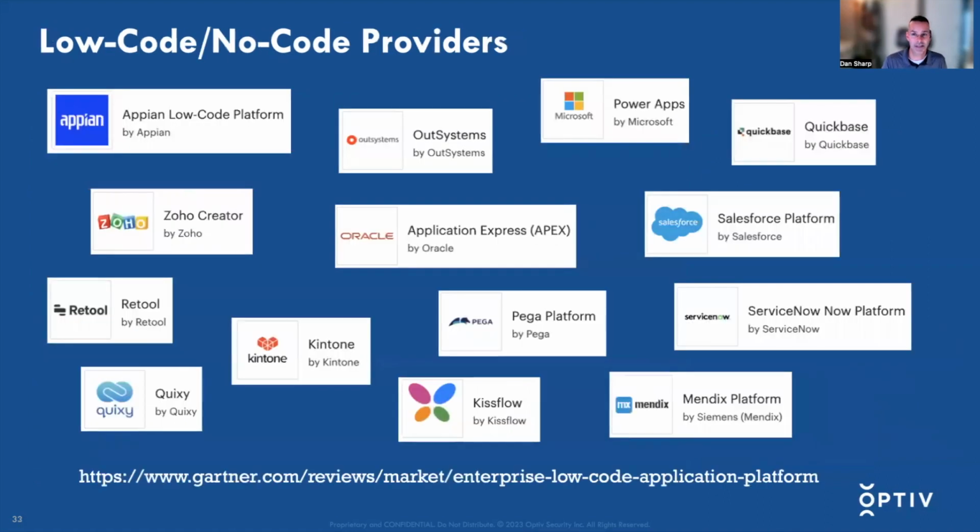Now, not surprisingly, because of the rise in popularity, there are dozens of low-code, no-code providers. This is in no particular order and is certainly not a recommendation for any one of these vendors. It's just simply an example of the number of vendors currently out there. And this is, again, from another Gartner review site. The link is here if you want to go out and take a look at the different platforms that are out there and read some of the reviews on them.